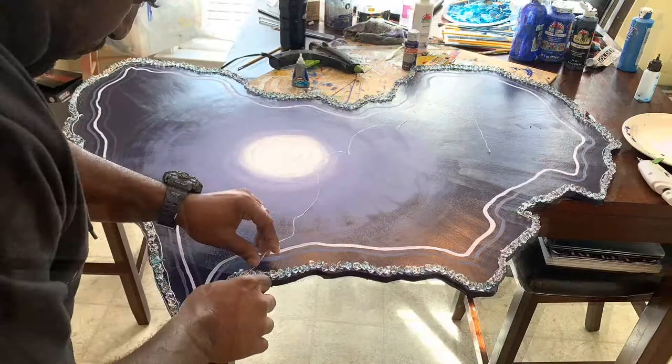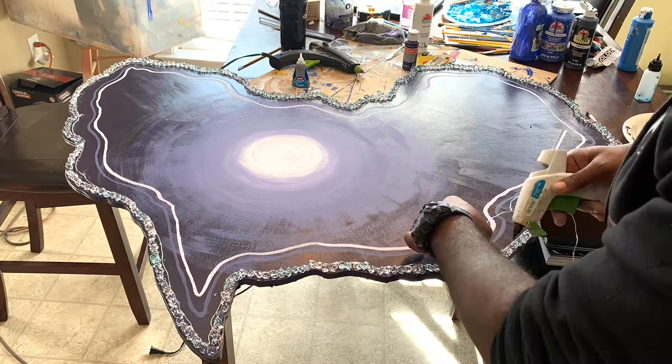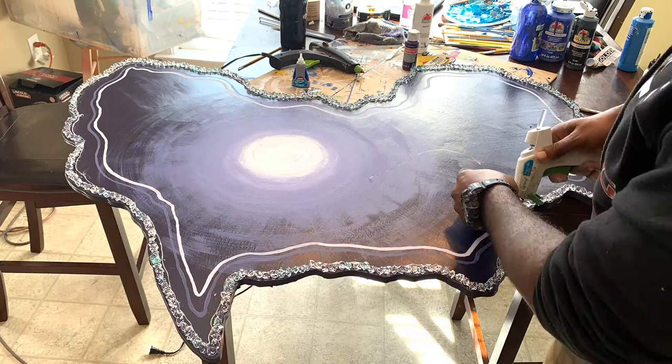So if you notice, I use acrylic crystal lines. I use hand painted lines, and now I'm using the lights, which is just a line of light. So what I'm actually doing is using different types of lines to create an effect.